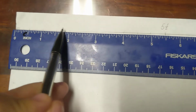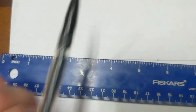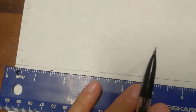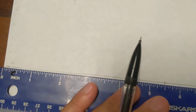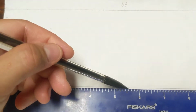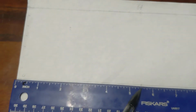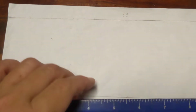So starting at the left, we're going to go across 5.5 inches here, make my dot, and then on the bottom I'm going to do the same thing. Right where I made my 6th stripe from the bottom, I'm going to make another 5.5 inches mark, and then I can connect these two lines to make my rectangle section right here. So I'm going to connect these two lines, and then I can have my section for my stars right there.